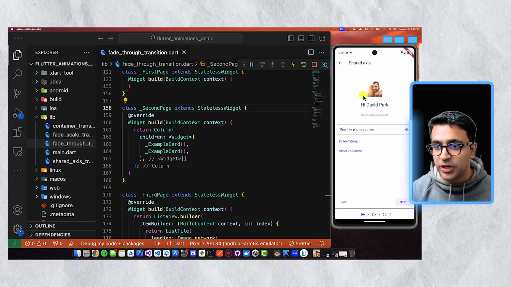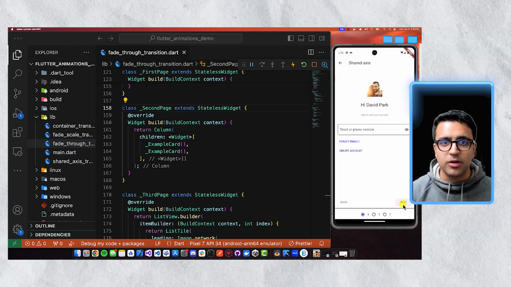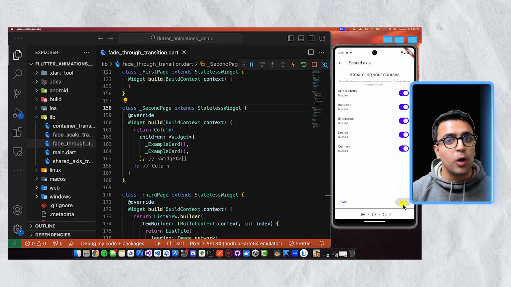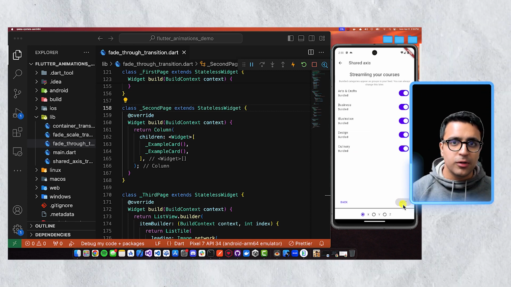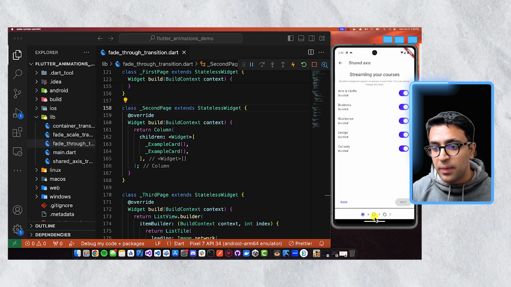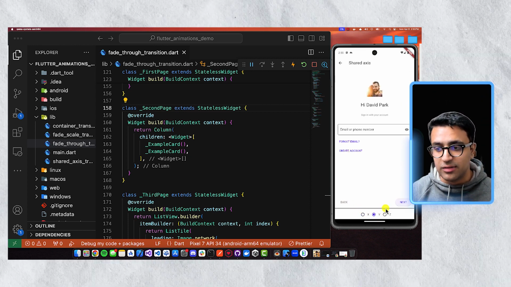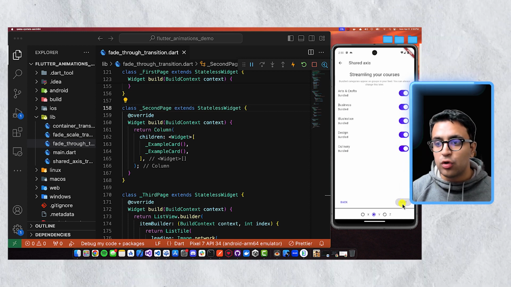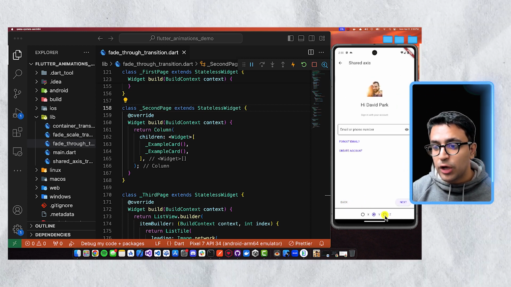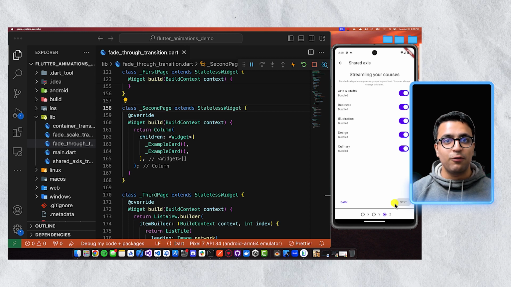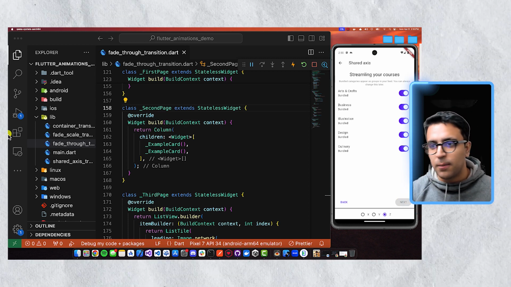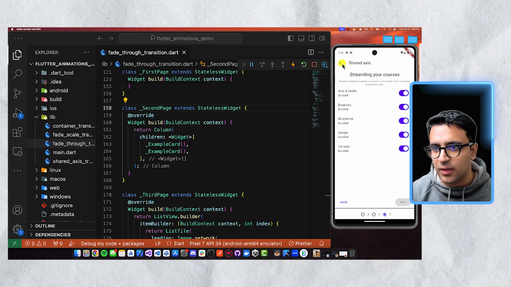Besides this, we also have shared access. This is excellent, again, as I mentioned, for onboarding flows or for complicated forms that users need to fill, which are multiple steps. So you can easily implement them. And the cool thing about this is that you can do it on any axis. So we can do X-based axis scrolling. We can do Y-based scrolling, as you can see. We can also do it on the Z-axis, which kind of allows us to make the stack effect, which you could also achieve with fade transition, I think so.